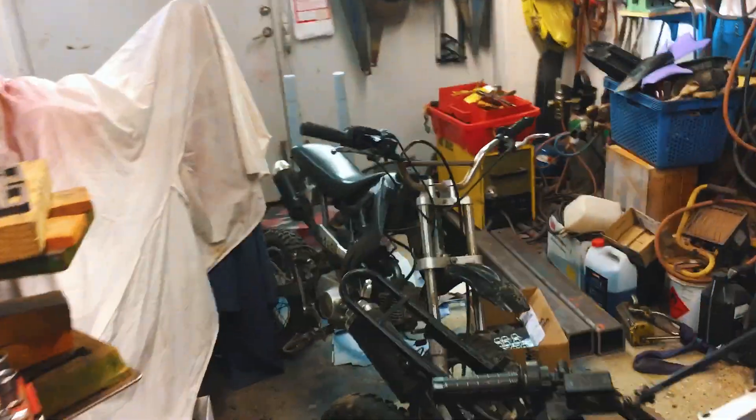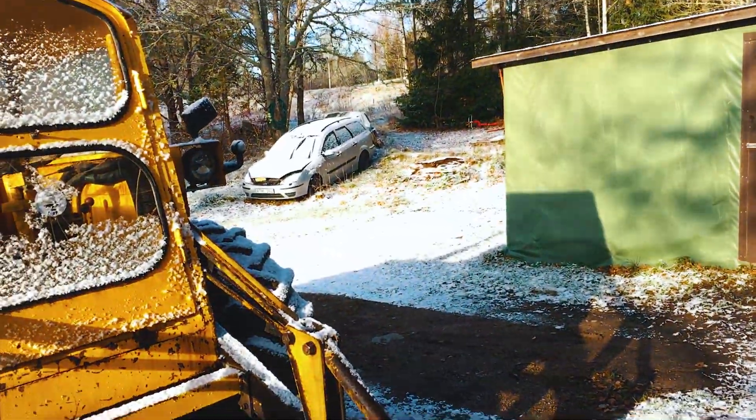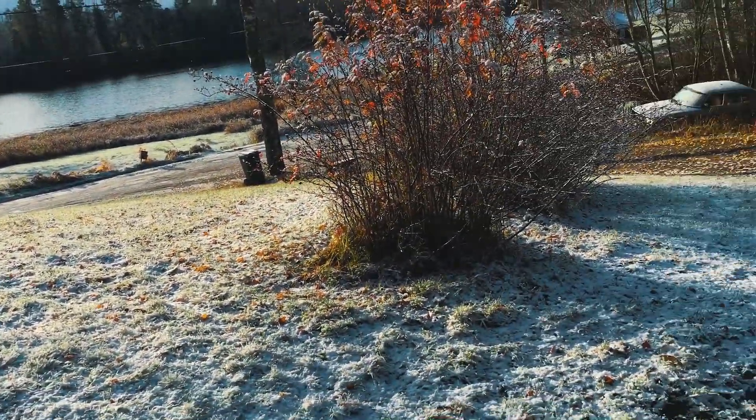Alright guys, it's early morning, day two, and we're not going to paint these three things just yet — they still need to dry. But we've got the spring over there, which I forgot to prepare yesterday, so we're going to do that. The primer on these things is turning out amazing. Also, look outside — there's legit snow, and it's actually my birthday today. Mad fan. So first I think I'm going to clean up the spring, so let's do that.